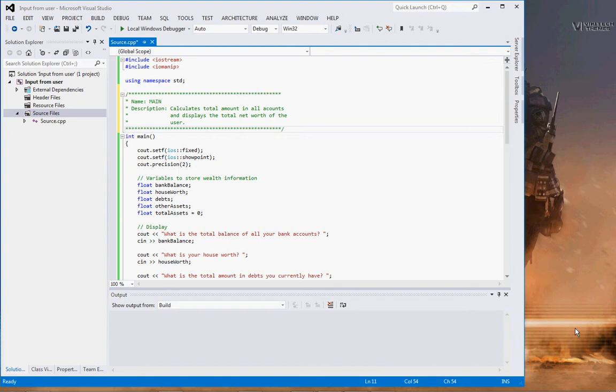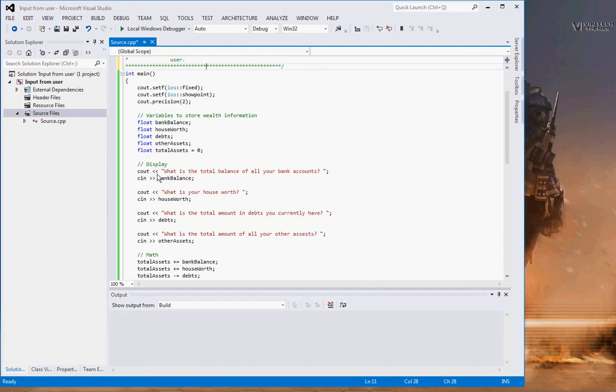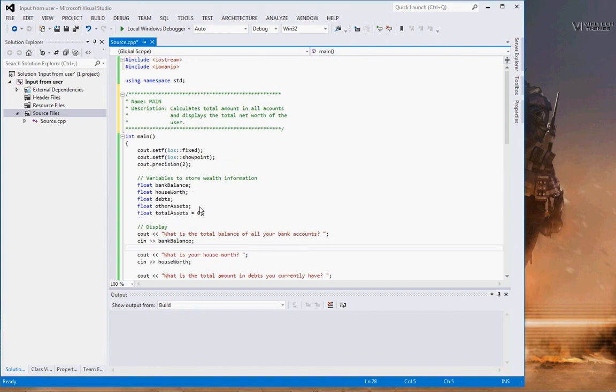Okay, so what we're going to talk about is, like I said in the beginning, input from the user, okay? And it uses the input output stream library. That's what the library uses for that sort of stuff. And you've seen the cout, right? That's console out. Now we're using cin, console in, and that's input from the user. Basically what you do is you create a variable, and then you take that variable and you input data into that variable from the user, and then you can utilize it in math or whatever, and output an answer.